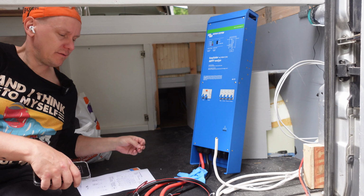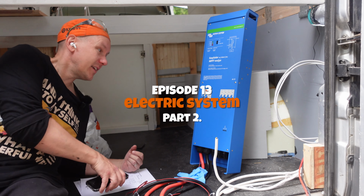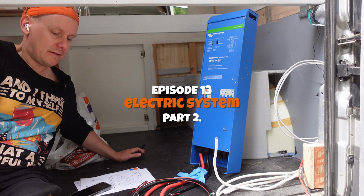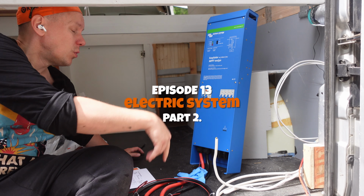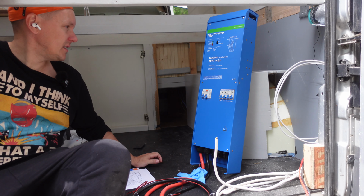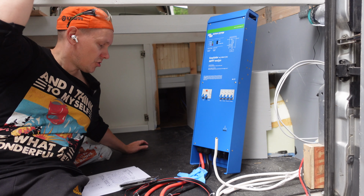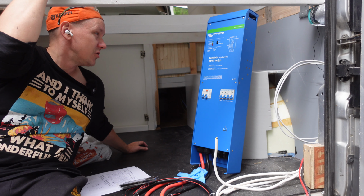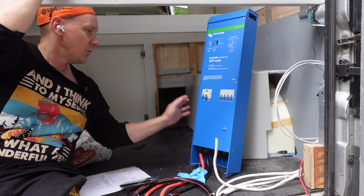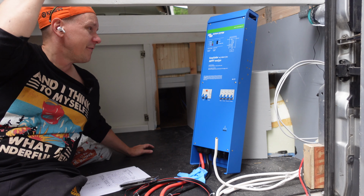So we have achieved the point where we can start installing the electricity stuff. We have already installed all the wires and now it would be the time to connect everything together. So this is Victron Energy EasySolar. This is 12 volts and the continuous maximum output is 1300 watts, which is probably more than enough for us.